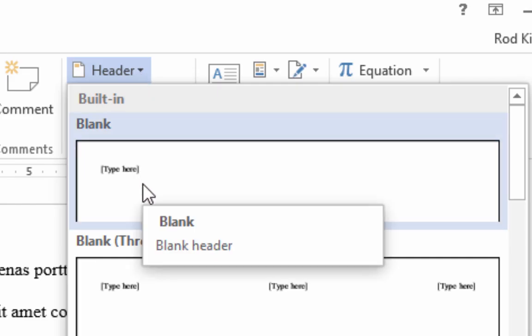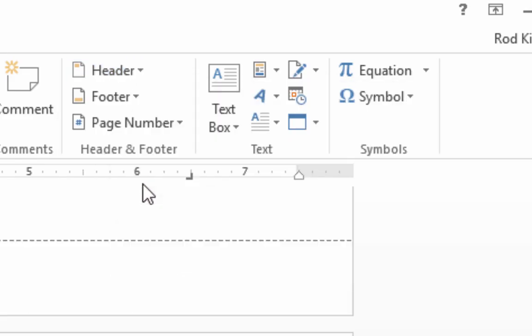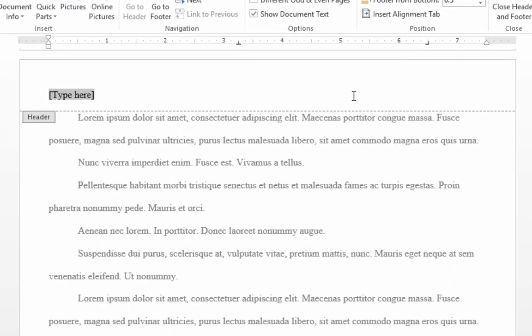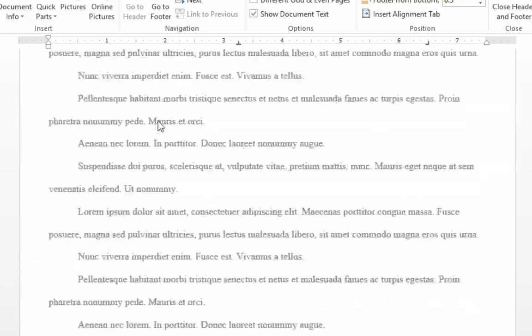What you're interested in here is just a blank header. You click that, and then it says, okay, you can type here. Okay, you could type there, like maybe what you want is your name at the top of every page.